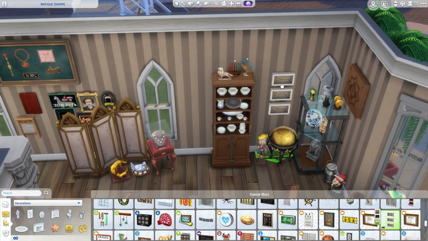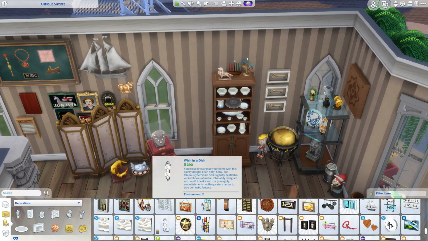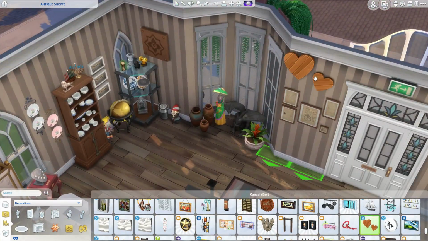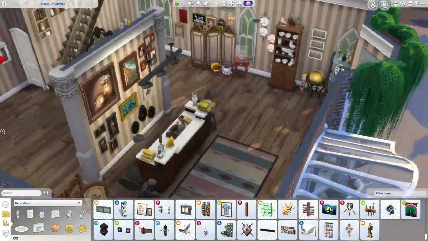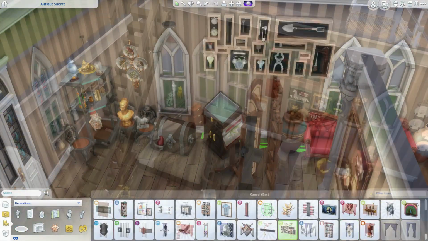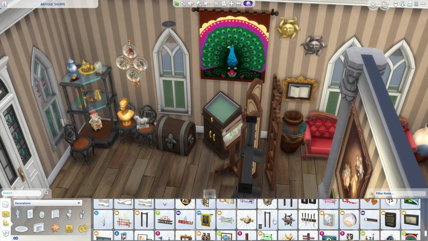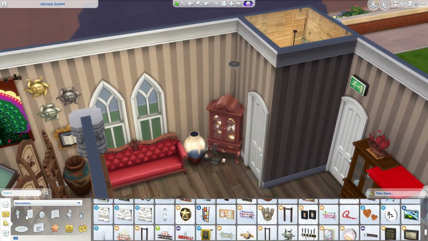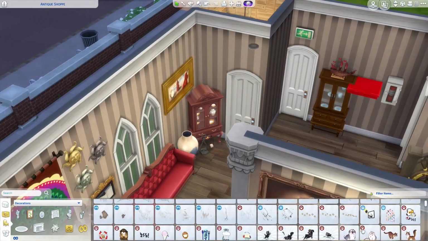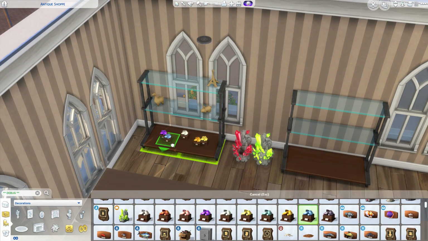I put just a few things above the stairs and some more crap on the walls because, you know, there's actually a lot of stuff in the game that goes well with the antique store theme, to be honest. I was shocked. I thought it was going to be a lot harder to find stuff than it was, but it really wasn't hard. Every other thing in the catalog, I'm like, oh yeah, this works, this works, this works.